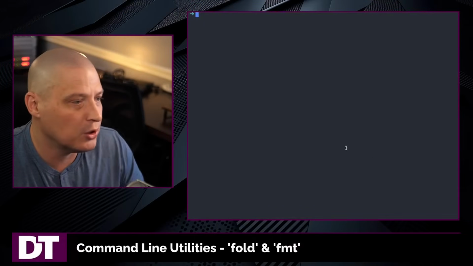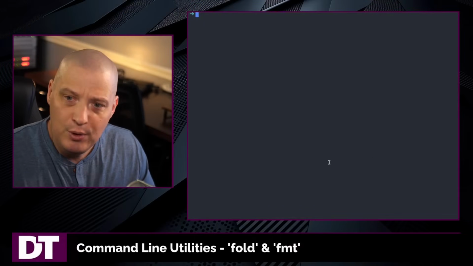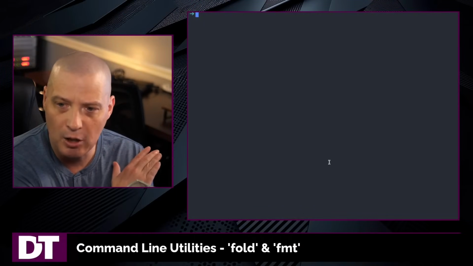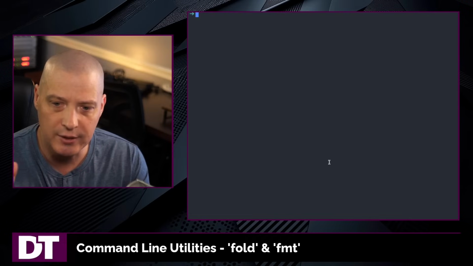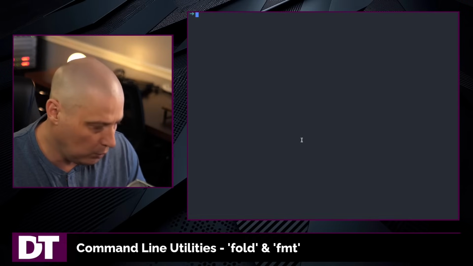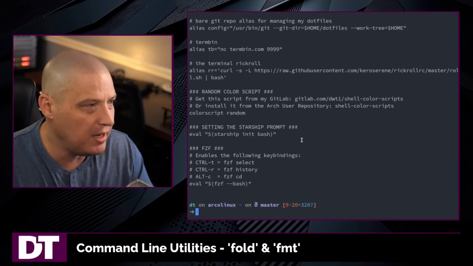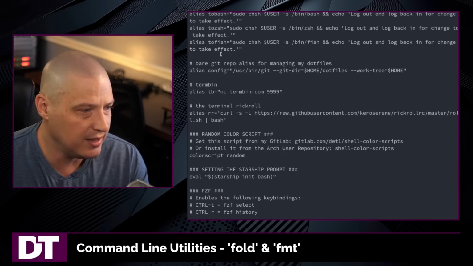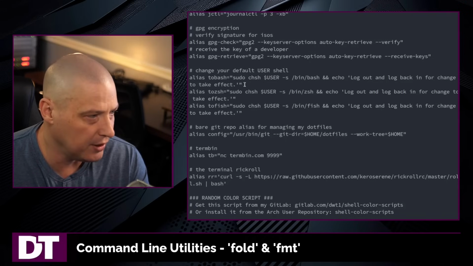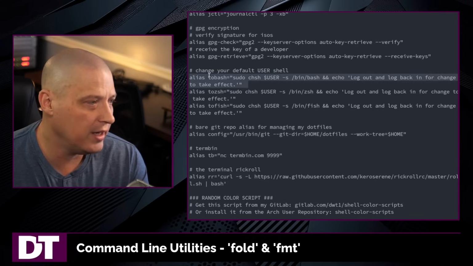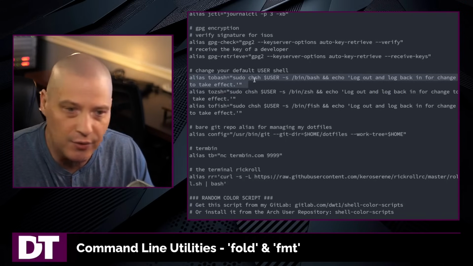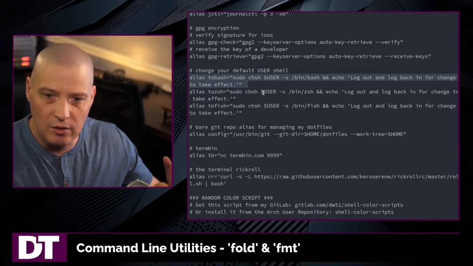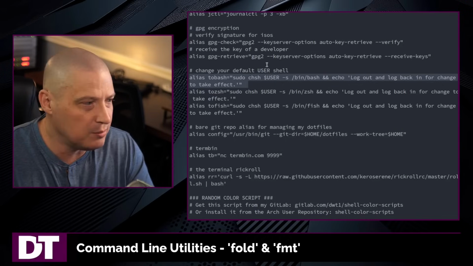So let me switch over to a terminal here. Have you ever wanted to limit the output as far as the number of characters on a line of output? For example, let me cat my bashrc. And of course, it's going to print the contents of my bashrc to standard output here. Some of the lines are quite long, right? And I'm zoomed in on the terminal, so some of these lines are broken in weird spots.